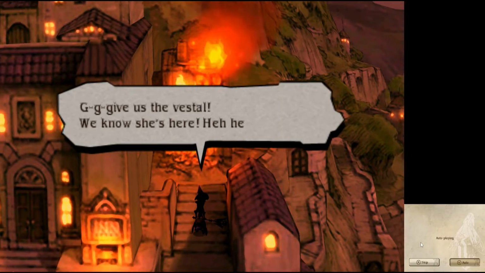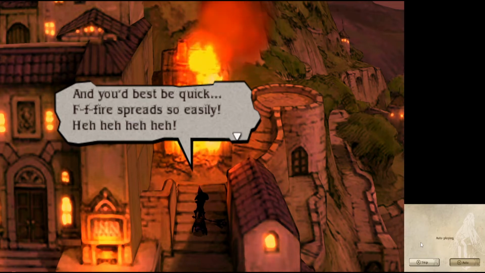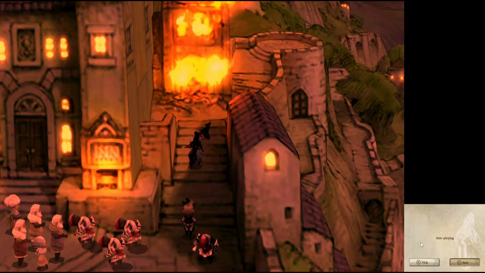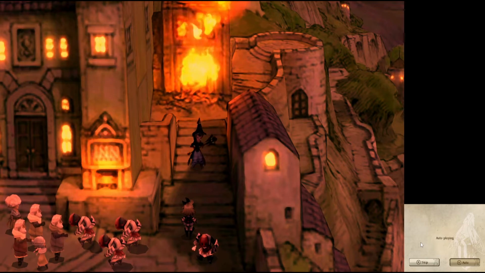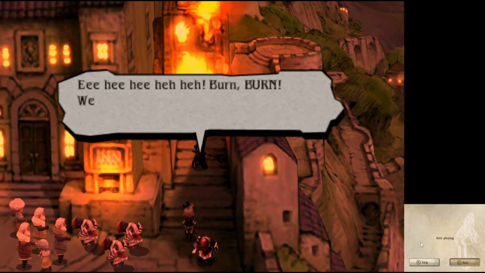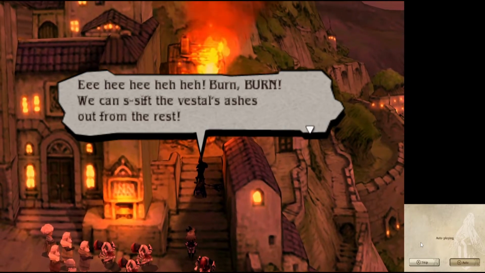Give us the Vestal! We know she's here! And you'd best be quick. Fire spreads so easily. Ominous, sir. Is this really necessary? What? No! Yes, I won't be questioned. You're under my command now. You'll follow my orders. But sir! Burn! Burn! We can sift the Vestal's ashes out from the rest.